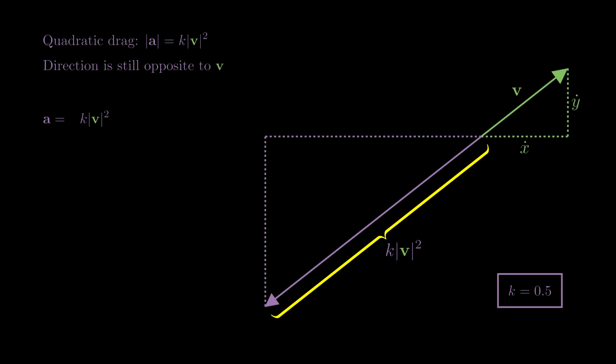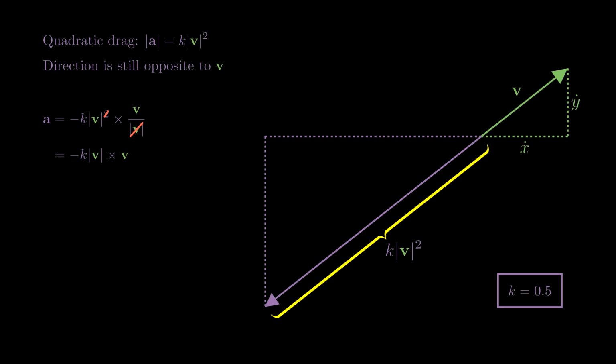Then to make it point opposite to v's direction, we need to multiply it by the negative of v's unit vector. The negative ensures it's pointing against v, and then multiplying by v means that it's pointing the right way. Scaling by the reciprocal of v's length ensures we haven't messed with the length that we so carefully established. So now the algebra of this: the length of v downstairs cancels one copy of the length of v outside. They're both just scalars because they're lengths. And that leaves us with the velocity vector v scaled by negative k times the length of v.